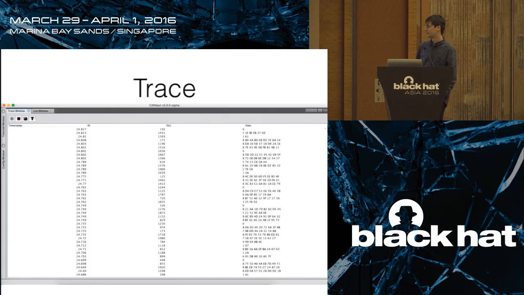So, the trace window. This is one of the simplest things you'll see in every single piece of CAN software. It's just going to show you all the messages on the bus. They're going to scroll by really fast, but you can record this, you can filter this, and take a look at what's going on. We did mention what's inside of a CAN frame, and I'll note that you have a timestamp. That's just when the hardware received the message. The ID is the second column. Data length code, third column, and the hex data, which is up to 8 bytes, in the last column. So really that's all there is there.